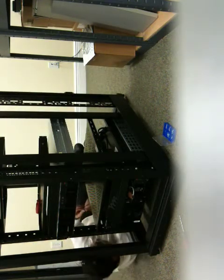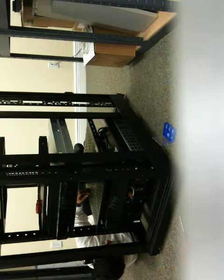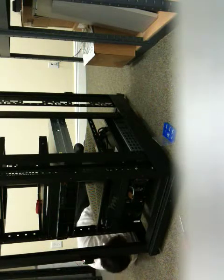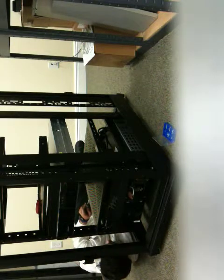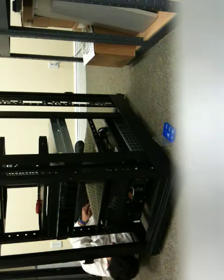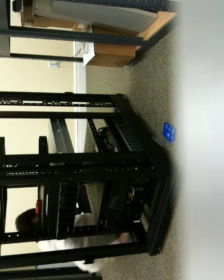Put the back screws in to hold that thing in place. Now we're going to put the last side screw in to keep these two pieces together here and give it some support for the shelf. Okay, it's all fixed up and in place now. All adjusted.